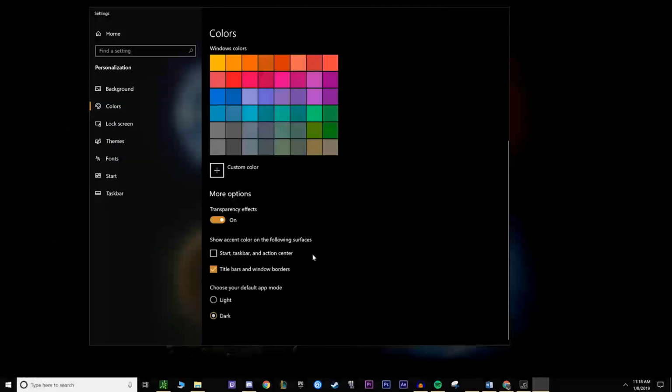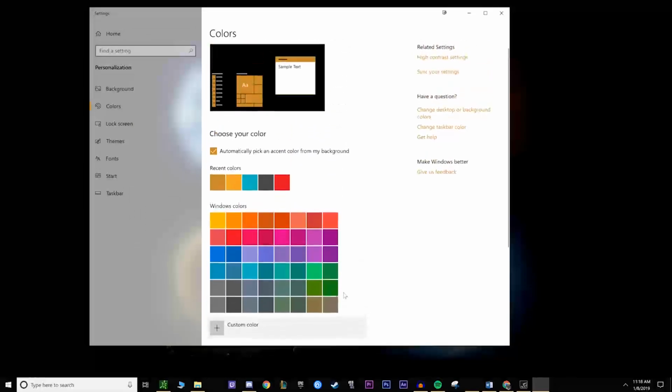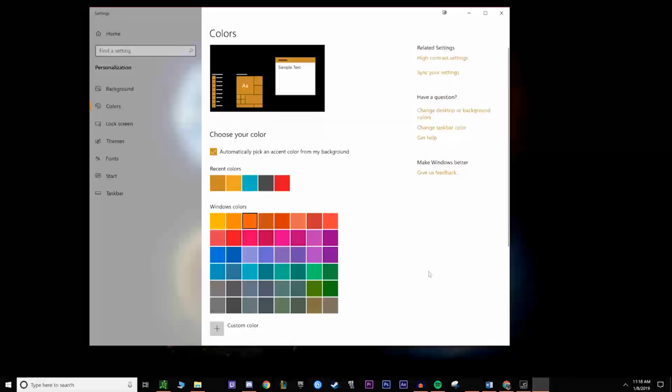I'm going to keep it on light right now to show off some colors, but then obviously you can go in here, you can change the colors of the text you have, you can change the accent colors. You can have it just adjust to whatever the picture is on your background. So if your background is currently blue, then the accent colors will be blue and it'll match all that stuff. And so this can really give you more of a personal touch to your Windows.